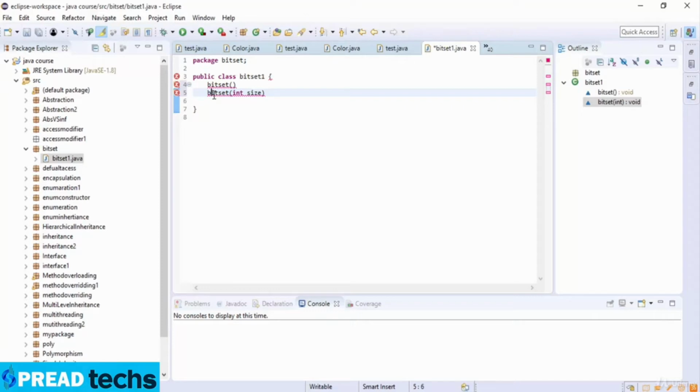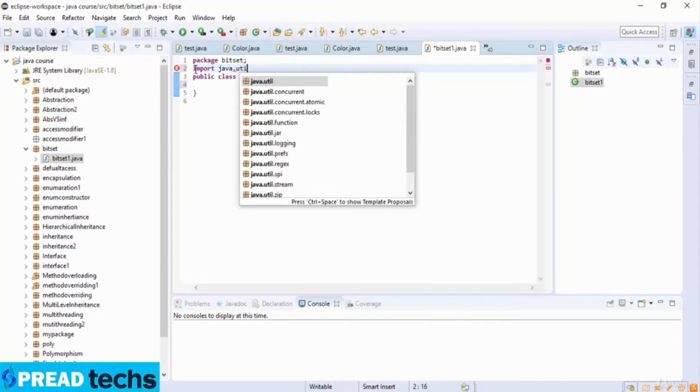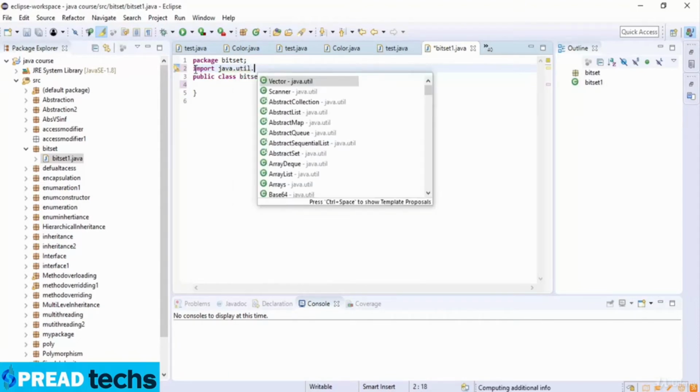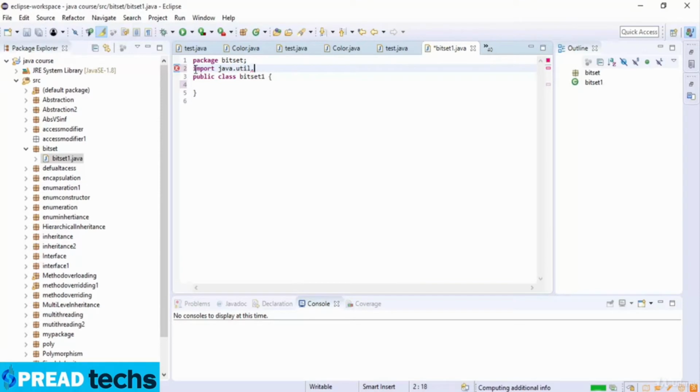So here I just create an example of BitSet in Java. I import a library, which is java.util, and then the class name, which is BitSet, and then public static void main.